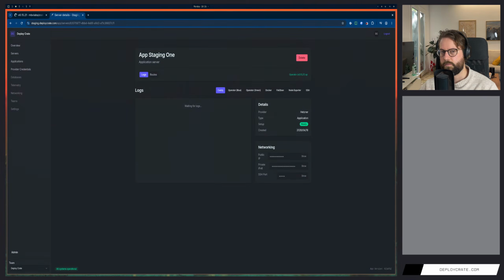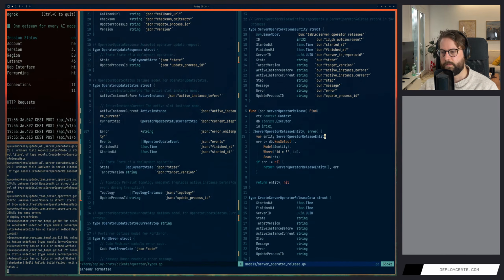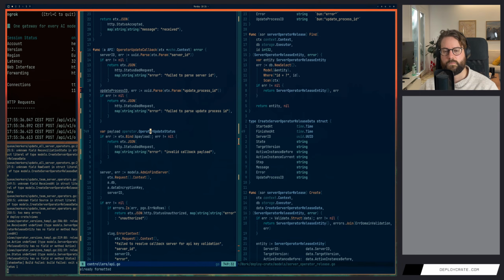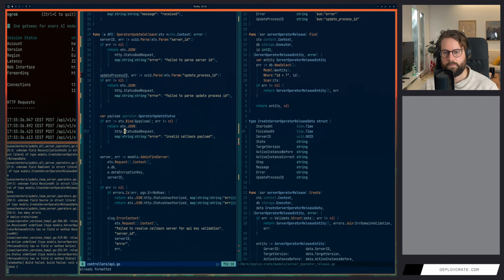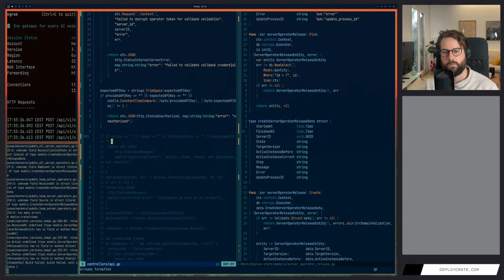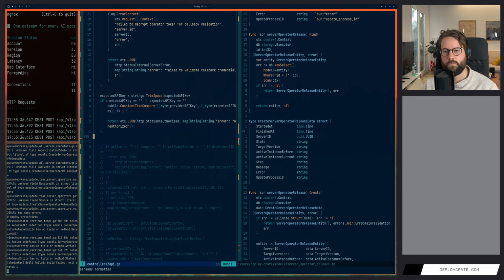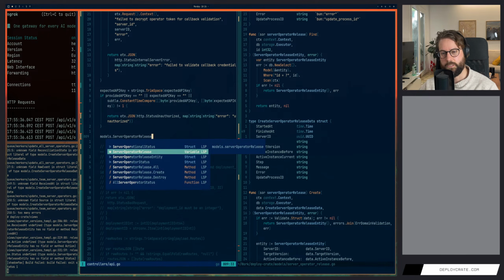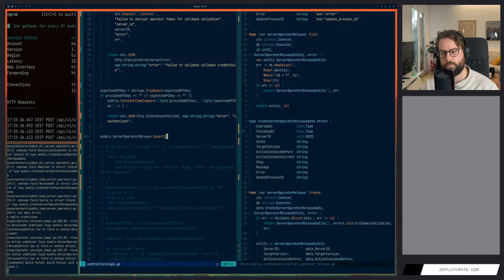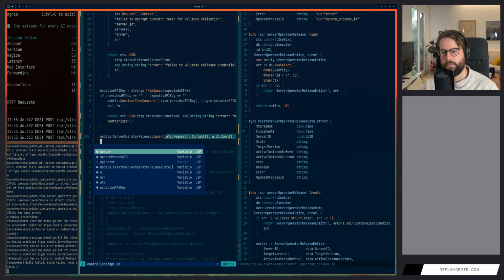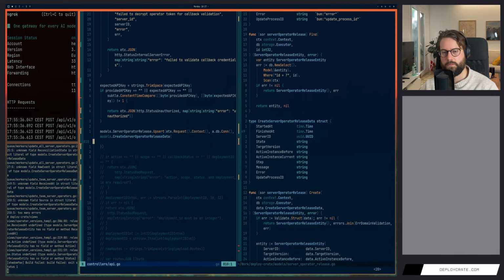Yes. So that in API we get all of this, we validate, and then we say so no models server operator release upsert and all of this.